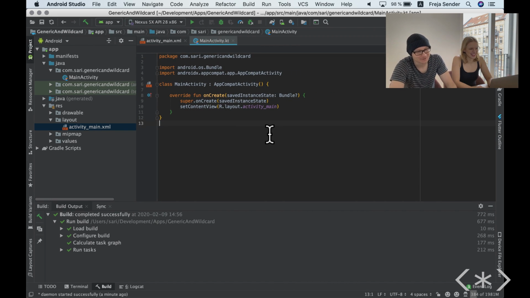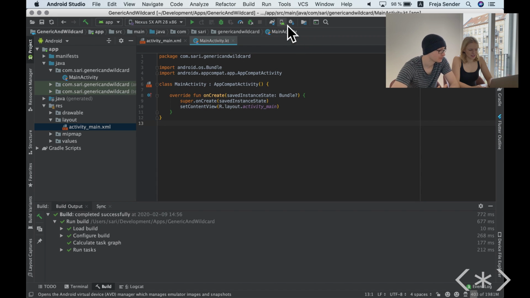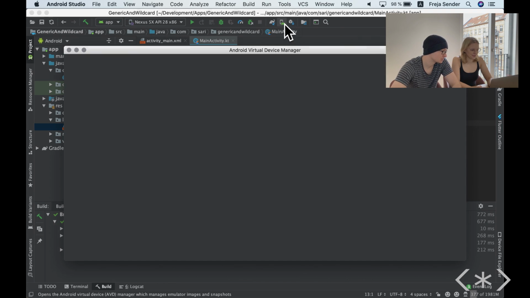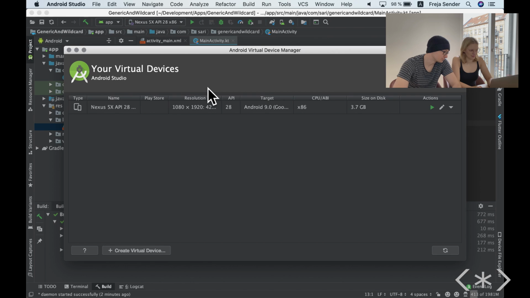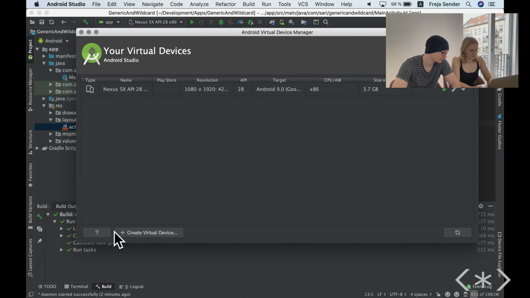You can either run it on your own device or on an emulator. We'll just run it on an emulator for now. We'll explain how to run it on your own device later. To run your Android app on an emulator, you have to create a virtual phone for your app. To do that, we click this little button right there. It's called the AVD manager and it manages your AVDs. We already have one, but to show you how to create a new one, we'll create a new one.